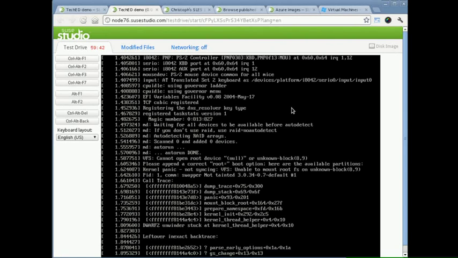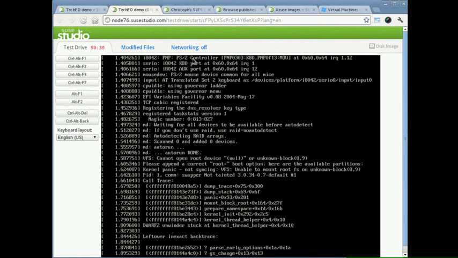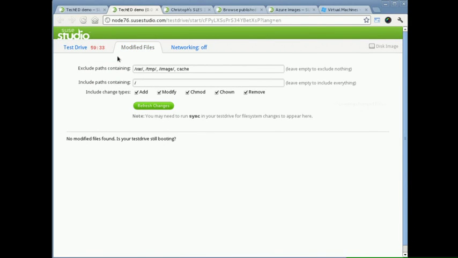Well, there seems to be some issue with our test driving capabilities right now that is keeping me from showing this. What's really interesting is that we're watching all the files that are being modified as the system is booted, and you can actually make changes to the image, take those modified files, and take those changes and put them back into the actual build process, which is sometimes really interesting when you look at a Linux distribution booting up and installing applications and seeing what's changing in that. You'd be surprised to see how much stuff is going on. It's a really interesting way of looking at what's changing.